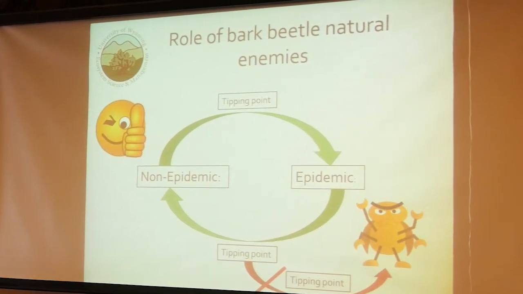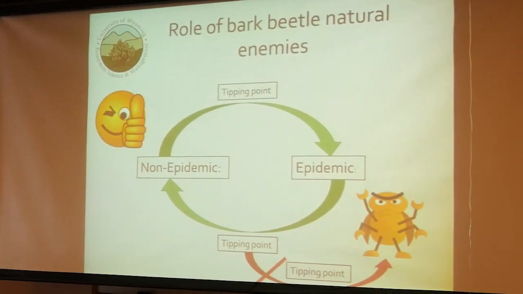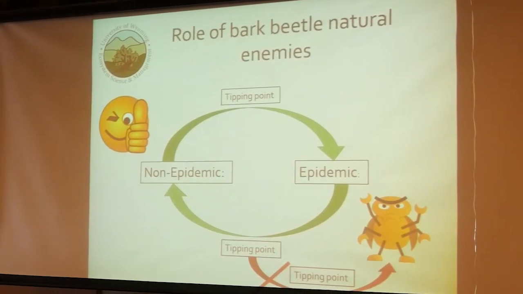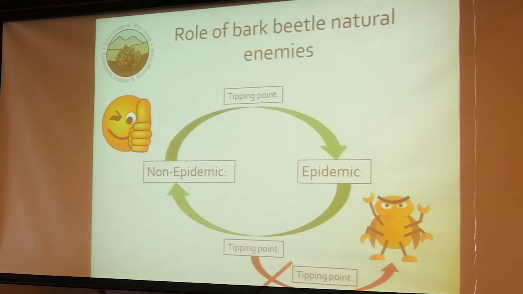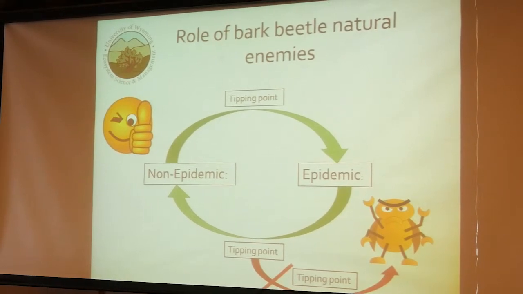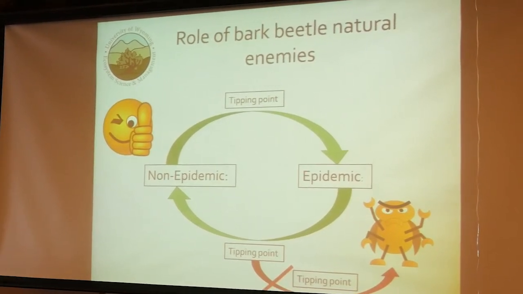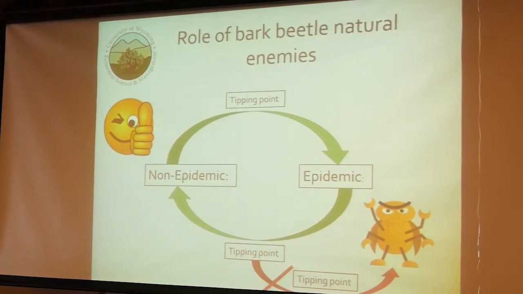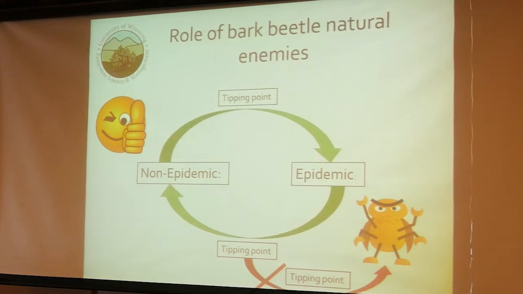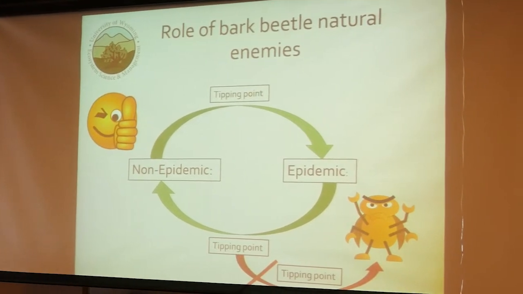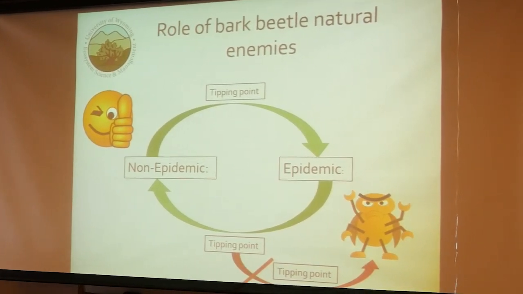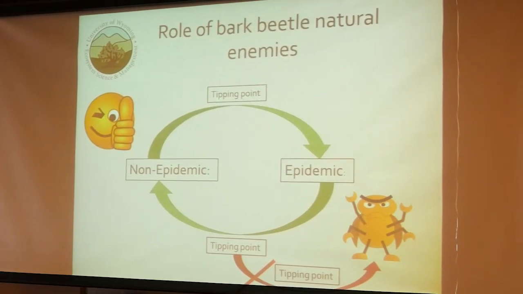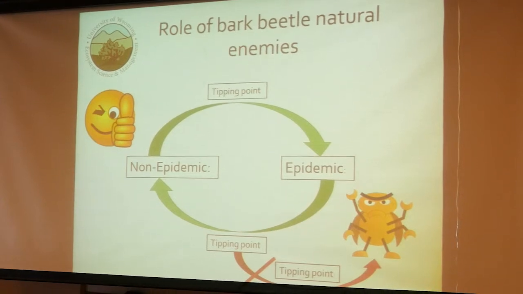So, a little bit about the role of the bark beetle natural enemies. Epidemic bark beetles have 2 different population phases, and it's really a minimum number or percentage of bark beetles that actually do this. There are over 5,000 known species of bark beetles in the world. There are maybe 3 to 4 dozen worldwide that actually kill living trees and cause epidemics.